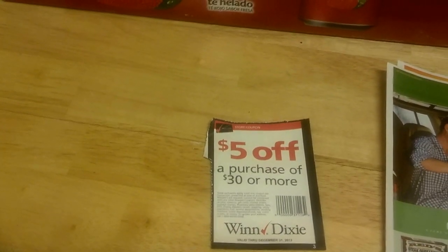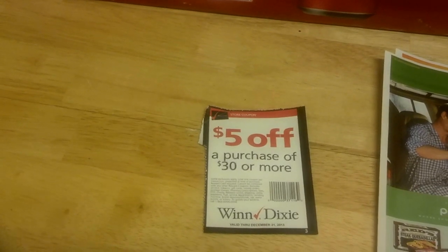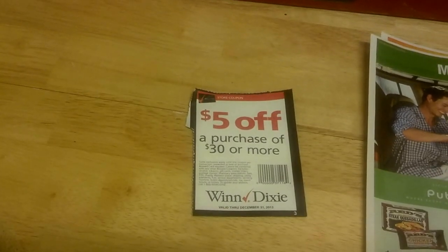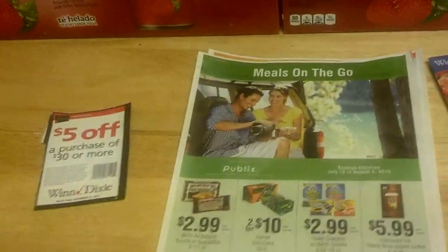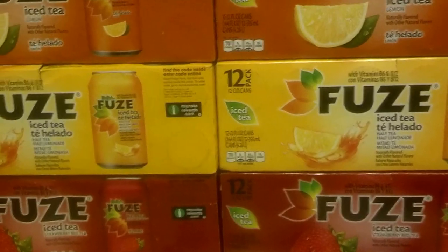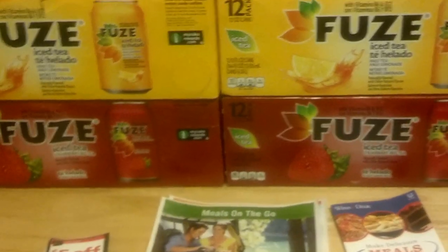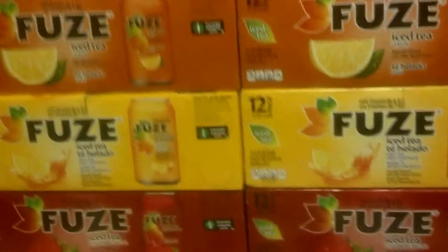Every book comes with four of these coupons inside and you can get them for $4 a book, which is $20 in coupons, plus other coupons for Dick's Sporting Goods, Children's Place, Regal Cinemas, Dunkin' Donuts, and more. Or if you order more today they will triple your order on 50 books and you'll get $1,000 worth of Winn-Dixie coupons — and they don't expire until December 2014. My total savings today was 86%, with an out-of-pocket of only $6.98. Check out our Facebook group and the Divine Savings website — thank you for visiting!